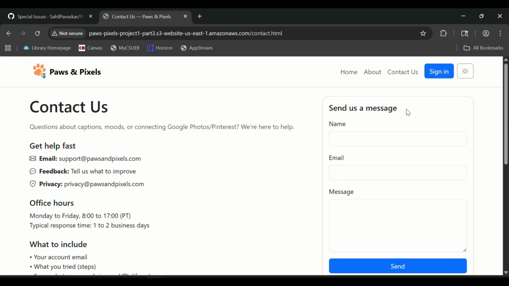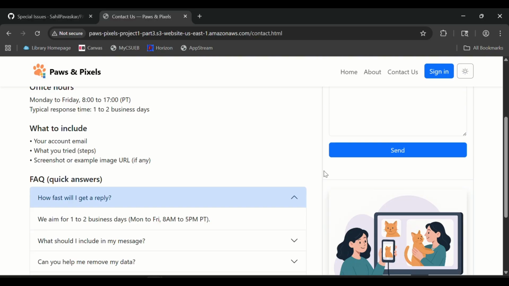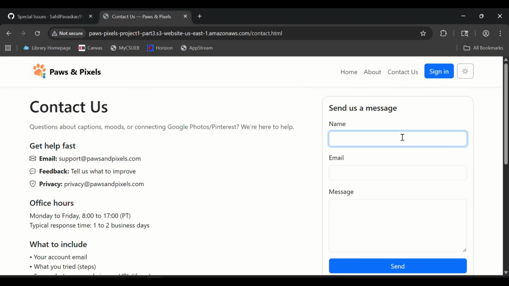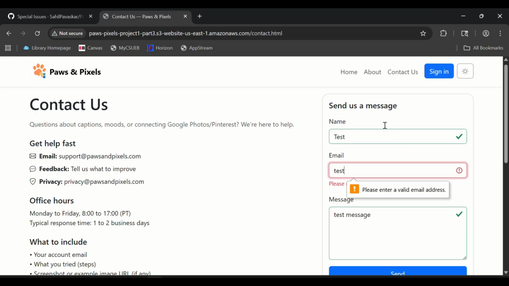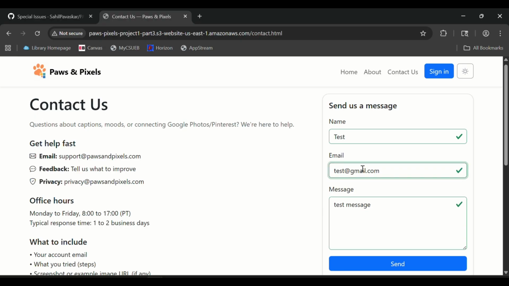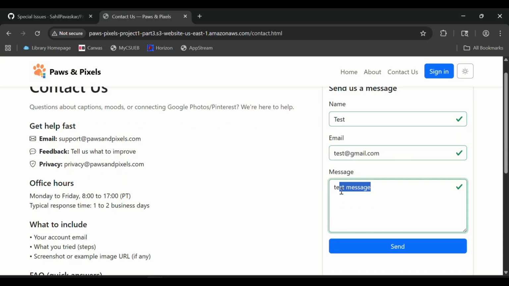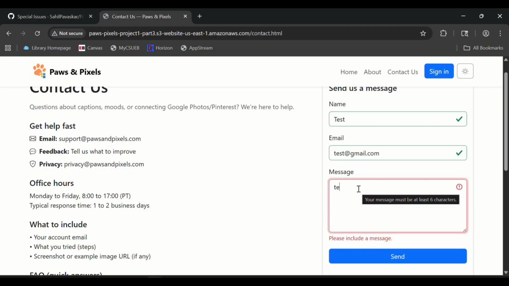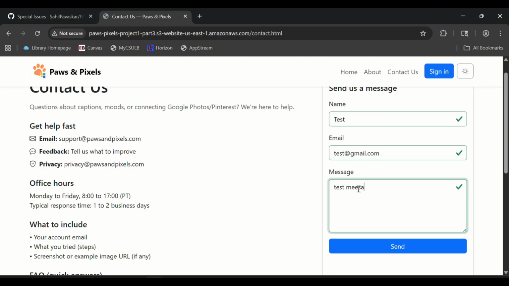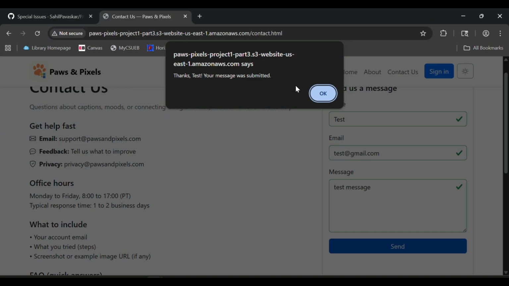On the contact page, on the right side, we have floated the contact us form where the user can submit their query. Let's submit some sample data. As soon as we submit, this contact form uses JavaScript validation, so you have to provide a valid email in order to send this message. And even if you try shrinking the message size below 6, it would not allow you to do so. So the message length should be at least 5. When you click on send, you will get an alert message confirming that your message request has been sent.